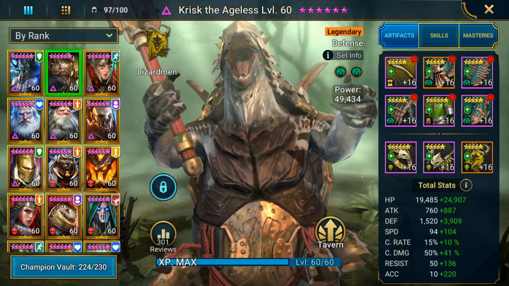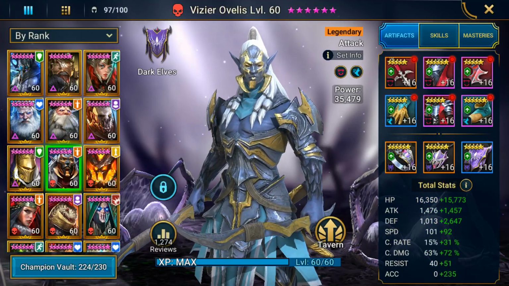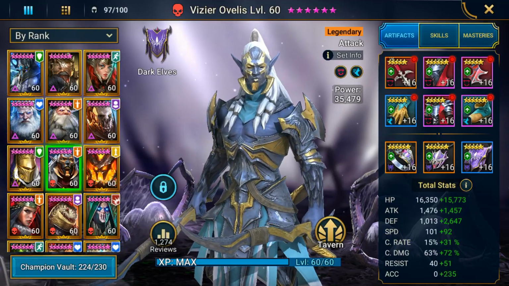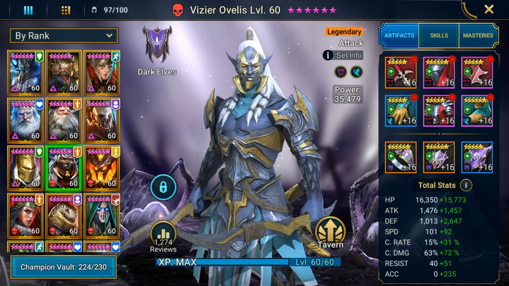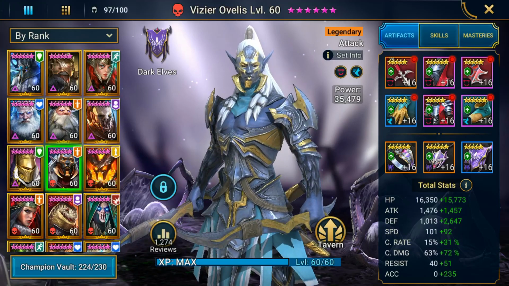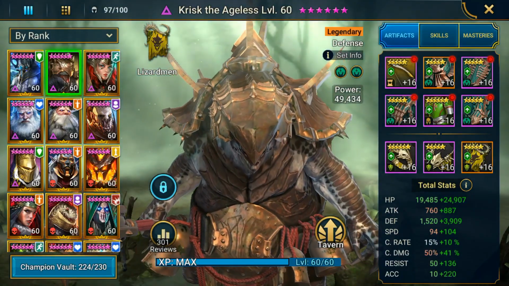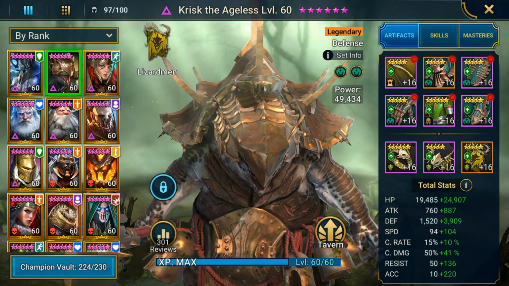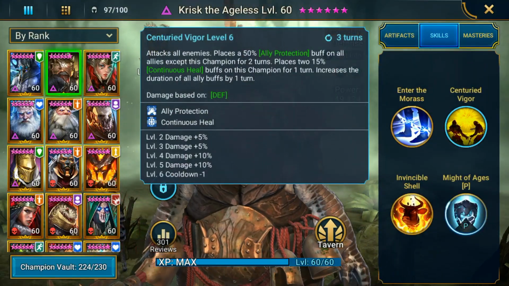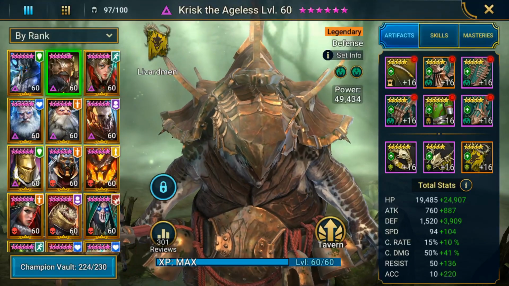Besides that, we have, let's see here, Vizier. He's around 3.5k defense, 31k HP, 50% crit rate ish, 46%, and also 235 accuracy with lifesteal gear, of course, for him, because he doesn't have any other way to get healed. That's why I don't have lifesteal gear on Krisk either, because he's casting his 2 continuous heals from his A2, and also getting the C heals from Battle Kazaa. So lifesteal gear on him is not necessary in this case.